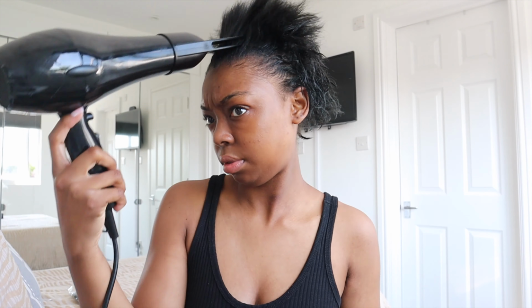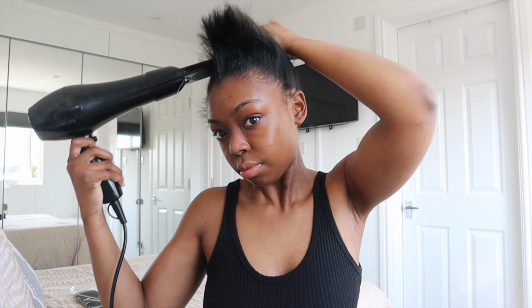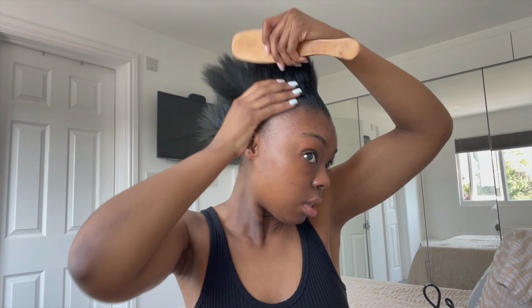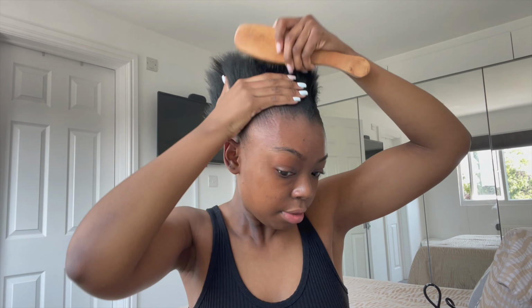Okay, so I'm about to do my hair. What I'm gonna do now is just blow dry it. My hair is really short, as you can see. It's a bit dry from just a little bit of conditioner. I had to switch to my phone because my camera died. But anyways, I'm just slicking my hair.